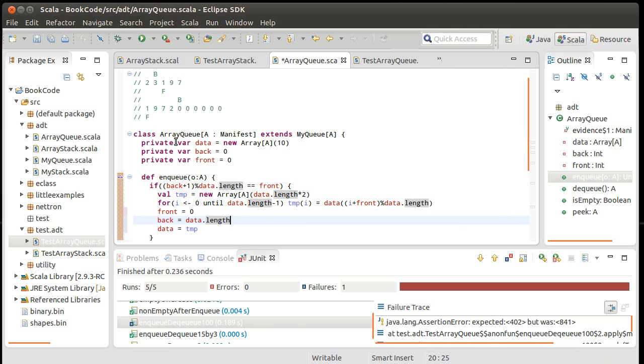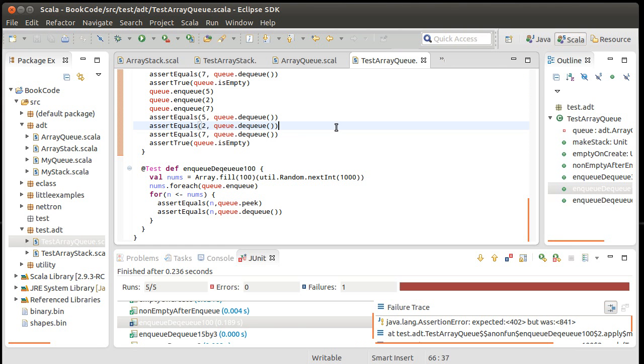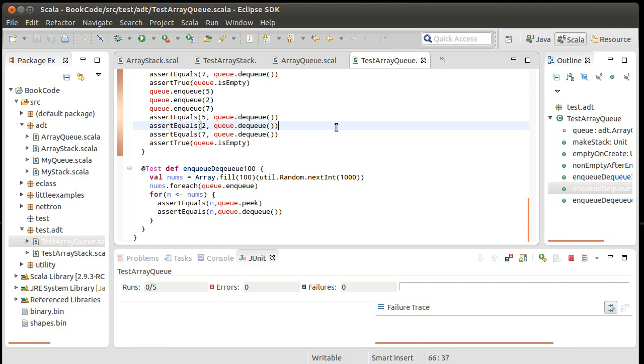So here you can see my original data had a length of 5. I want this to be on index 4, and that is the general formula, because if I had copied across 5 elements, or if I had copied across data.length elements, I would want it to be at data.length. But I'm always copying 1 fewer, so I go to data.length - 1. Let's try it. So if we come back over here to our test and we run it, green bar.